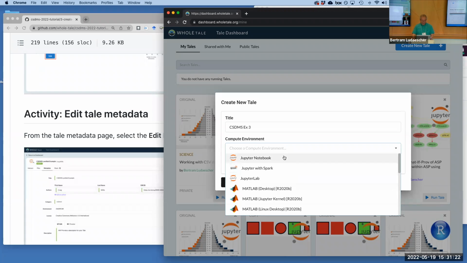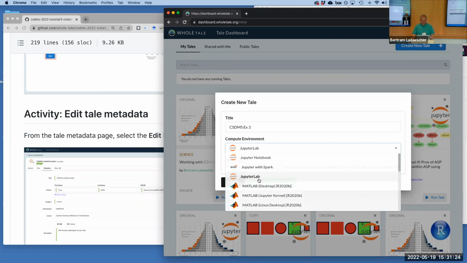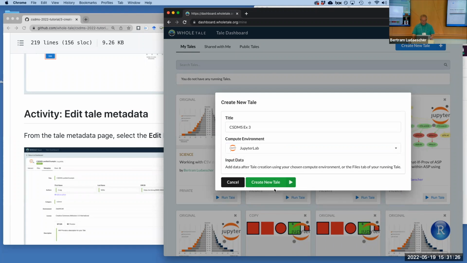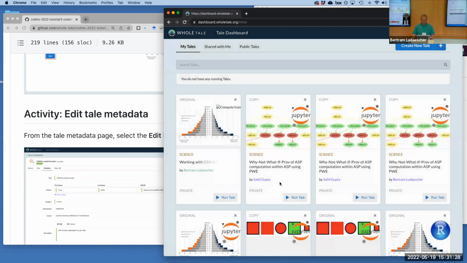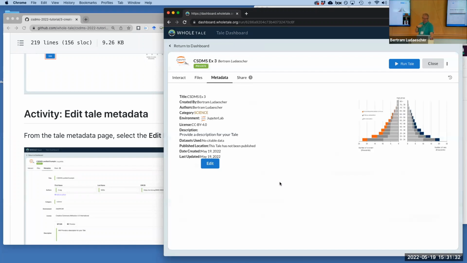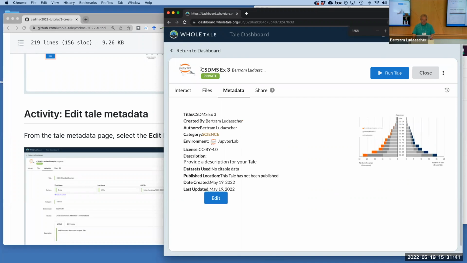Okay, great. So let's use a Jupyter Lab type of tail. So based on Jupyter Lab, create new tail. You can also use just vanilla Jupyter if you like. Okay, so here we are. You see, it's me. I should probably zoom in a little bit here. So this is the name of the tail that I gave it. That's the author of the tail, or the creator, should I say?